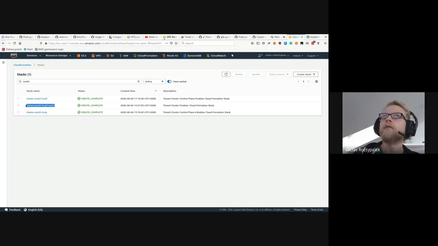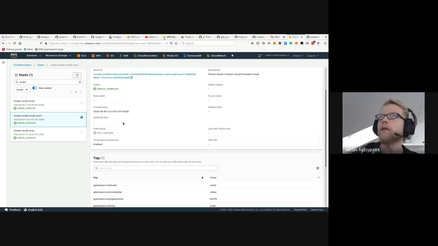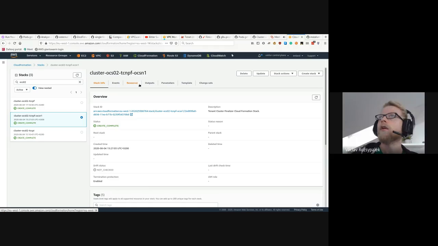I'm currently looking at the node pool CloudFormation stack because we know the problem is at the worker side. I just know by the names that this is the control plane and this is the node pool, because the control plane doesn't have the node pool ID appended. Okay, it's hidden even here. It's the node cluster control plane, and it's just the node cluster, nothing more. But yeah, you just get used to these things. Everything is green, which is interesting.